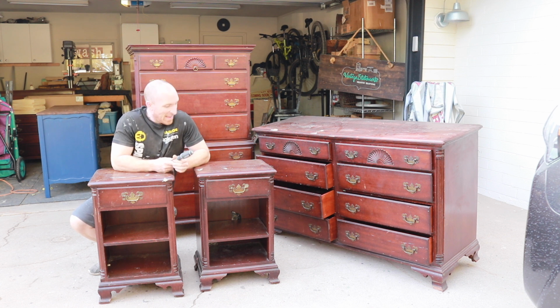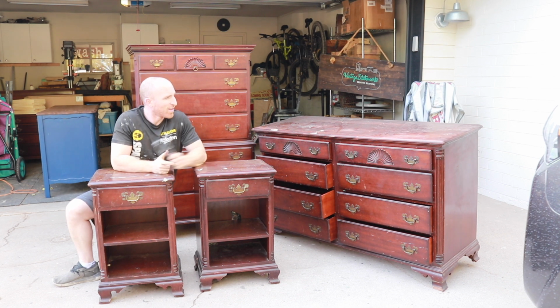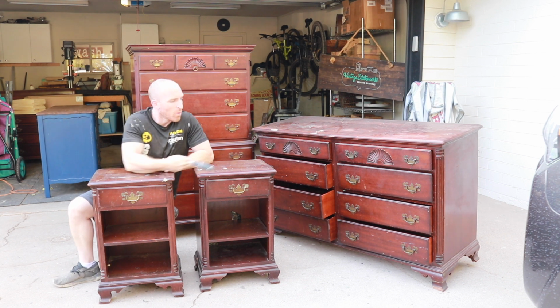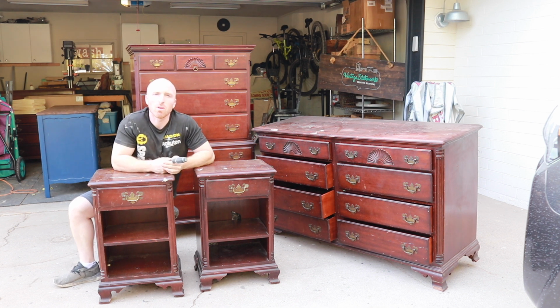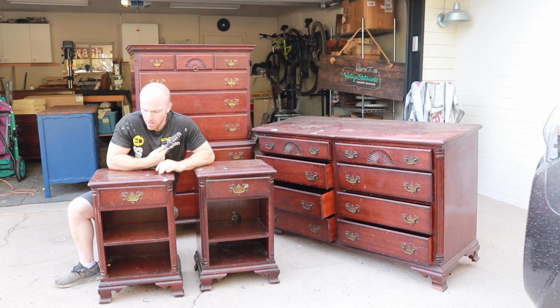Alright, it looks pretty bad, but the structure's really well on it. So, look at that dresser there. It's already leaning. We got some broken legs on it, so I'm going to show you what we're going to do to try to replace it. See if we can save it. Nice tall one. Two nice nightstands.